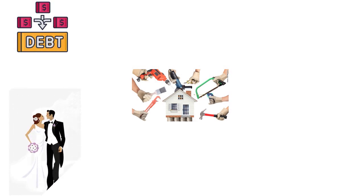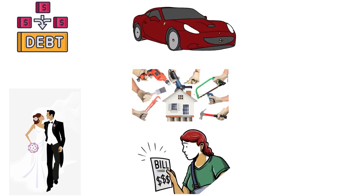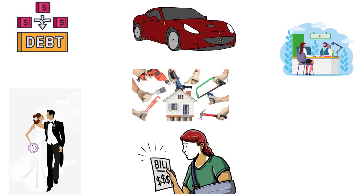Okay. You can use the personal loan for home improvement, to consolidate your debt, for the perfect wedding. Why not? Yeah. For a new vehicle, for medical expense, for any big purchase. Okay. So these are things you could do. And when you're ready, please visit a branch. You get personalized help to determine the amount and term that works best for your needs. And you get approved and have your funds within days. So those are really good.